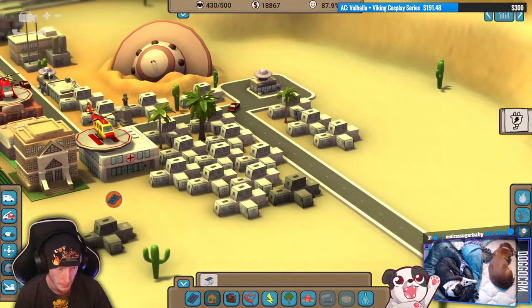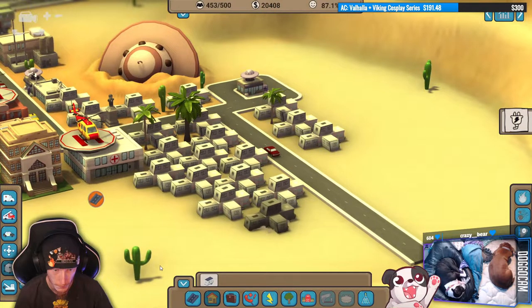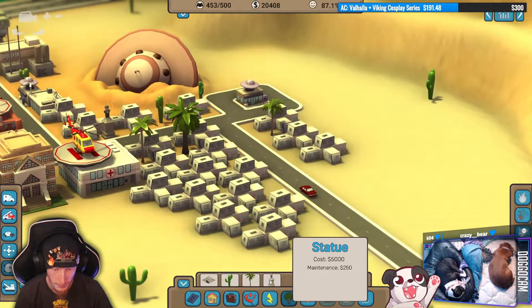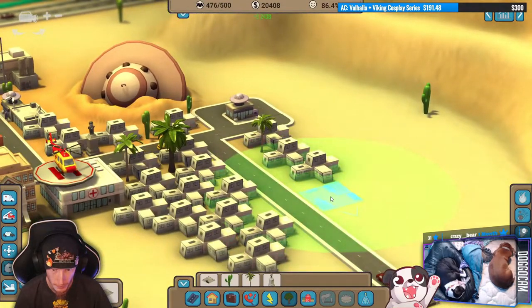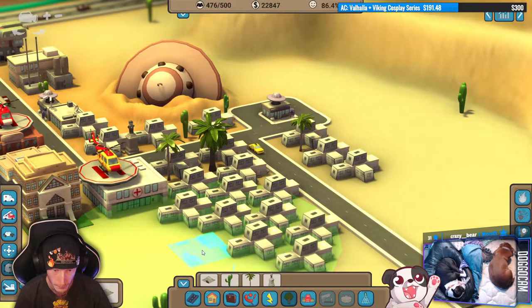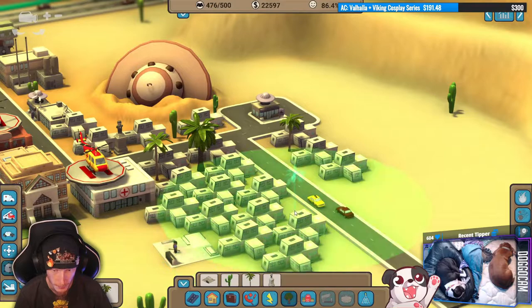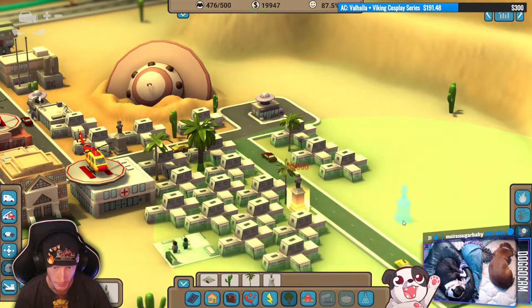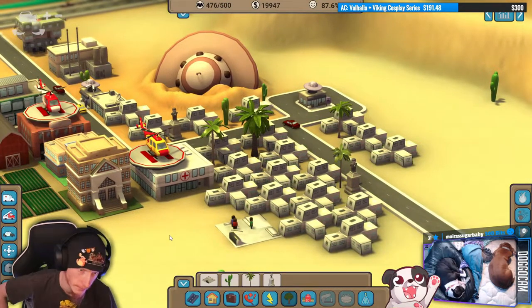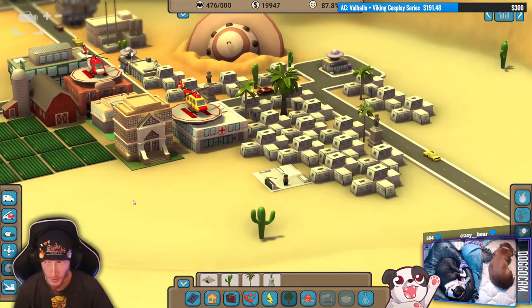All right, build something there. I don't know, have some skate park right here. Sure, it's fine. Palm tree statue. It's good. It's great. It's fine. Oh my god, this is gonna take forever. This whole area is just gonna be trailer park.